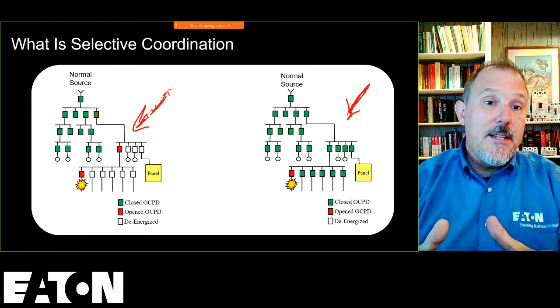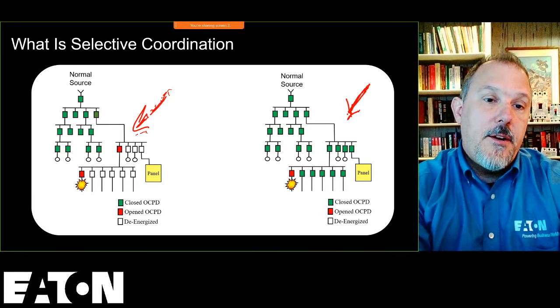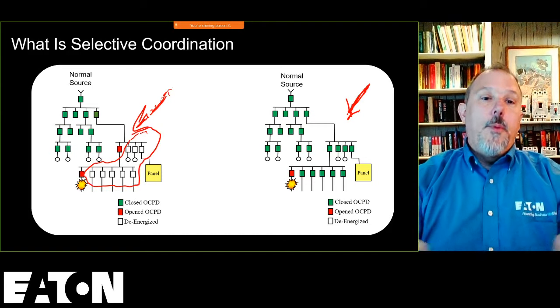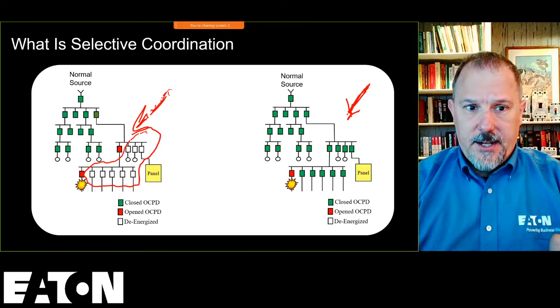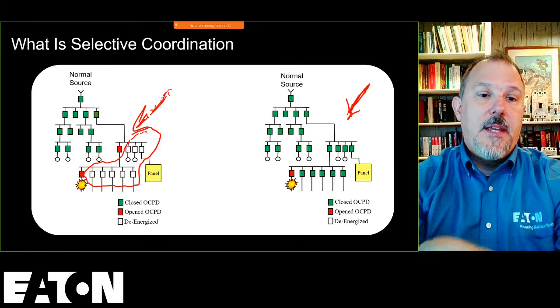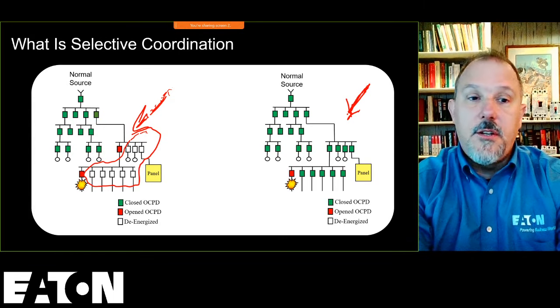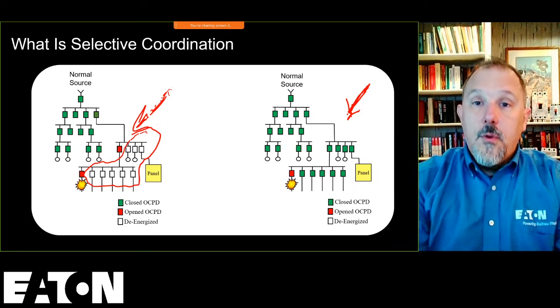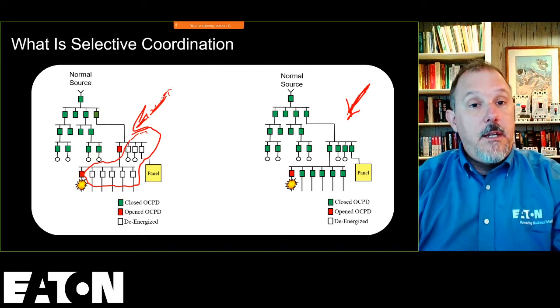Now, as you can see on the screen here, all of these devices are opened. They're no longer energized. So what happened in the case on the left-hand side was a fault downstream of a branch circuit device took out a feeder, which then took out more; it extended the outage to areas of the facility.